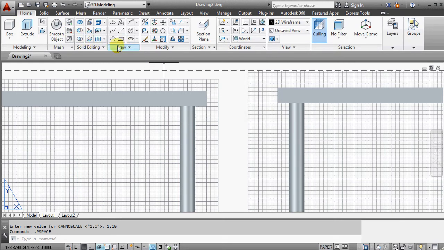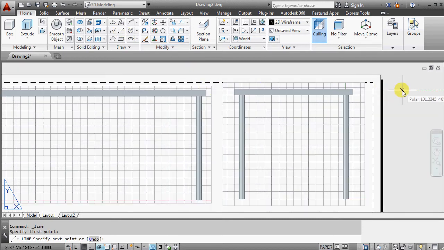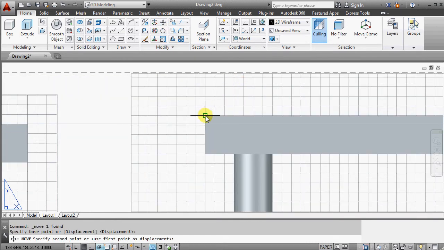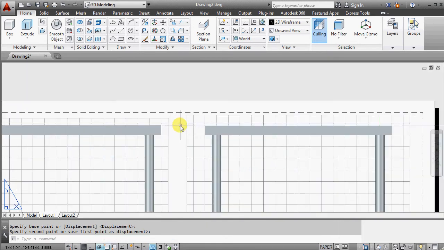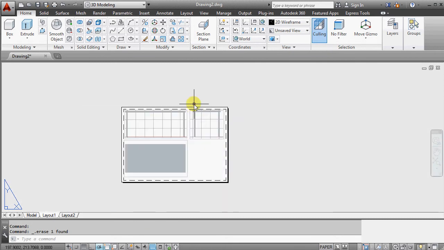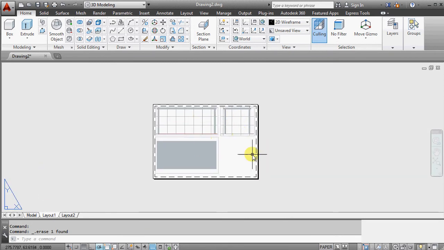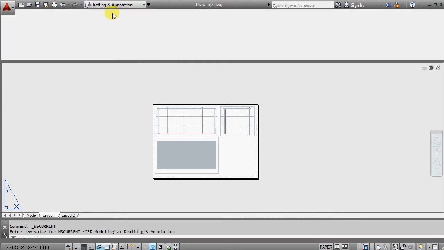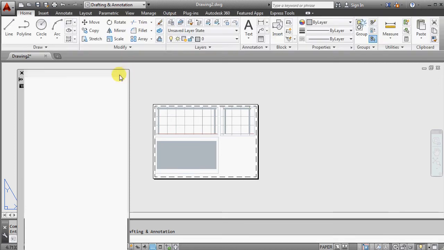create temporary line helping me to position the viewport. So I create a line starting here, going here, ESC. Then I choose this viewport to be moved, and tool is move. I start moving from here and moving to here, and then I click this and delete from keyboard, and now I have 3 different views of this object. Actually, I could type some texts here. Now I probably want to go back to drafting and annotation, because usually it is easier to find 2D stuff from this workspace.